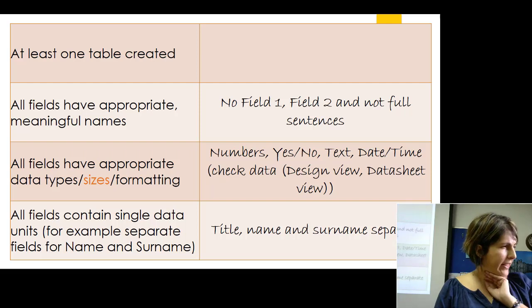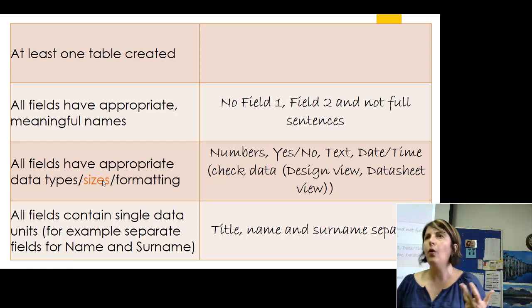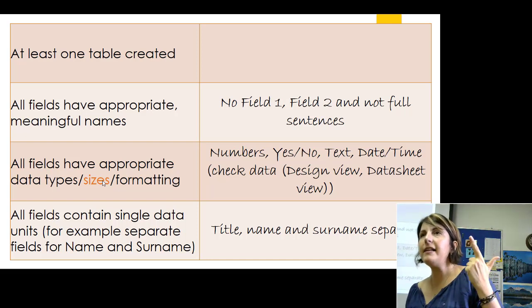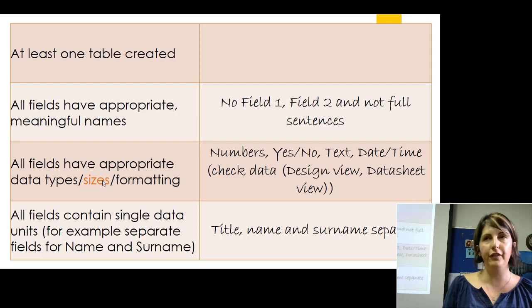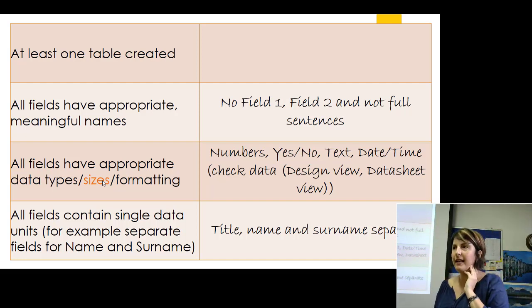That's easy. Right, then next one is they've got appropriate data types. There's sizes extra here that hasn't been there in the past. Okay, so it's data type, sizes, and formatting. Now, you could have the formatting or not. But the data types must be right. And the sizes, now that one's added there. If it's a short text, then they must change. We're teaching them to change it to less than 255. But now, what if it's 200? Are we going to allow it or not?